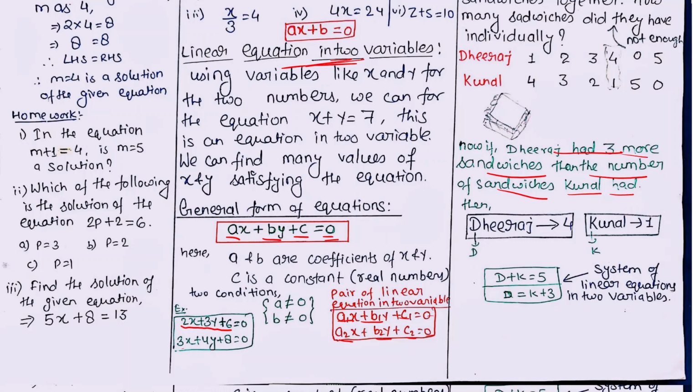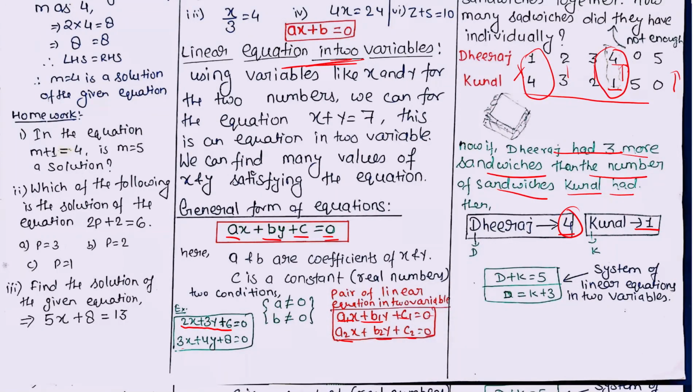Okay, यहाँ पे condition है कि धीरज के पास 3 सैंडविचेस ज्यादा हैं कुणाल से. Now अभी इन conditions में से let's find out. चलो यहाँ से try start करते हैं. यहाँ पे कुणाल के पास 0 है, धीरज के पास 5 है, तो क्या ये 3 more का difference है? नहीं है ना, right, गलत. यहाँ पे कुणाल के पास 1 है और धीरज के पास 4 है. क्या ये possible है? Yes, यहाँ पे 3 का difference है. But उल्टा वाले में नहीं, क्योंकि बोला गया धीरज के पास 3 सैंडविचेस ज्यादा हैं. तो सिर्फ ये condition applicable होगा जो कि धीरज के पास 4 होंगी, कुणाल के पास 1 होगा, मतलब कुणाल से धीरज के पास 3 सैंडविचेस ज्यादा हैं.